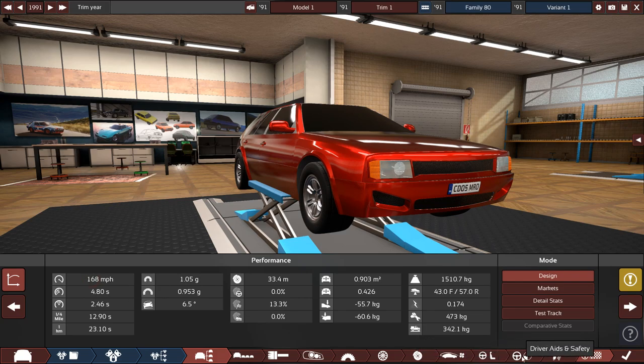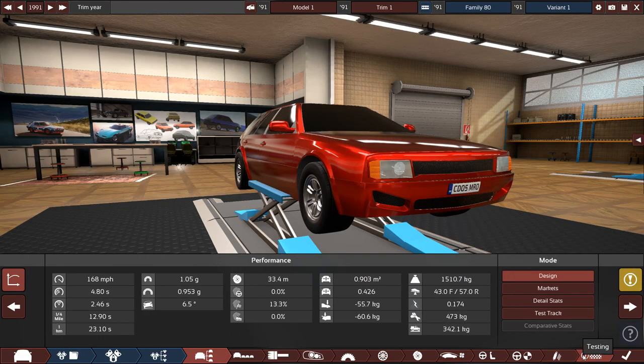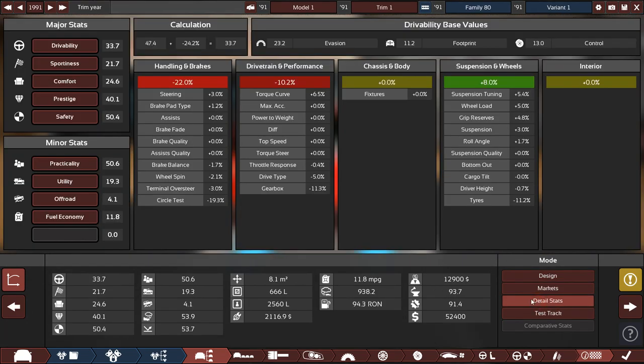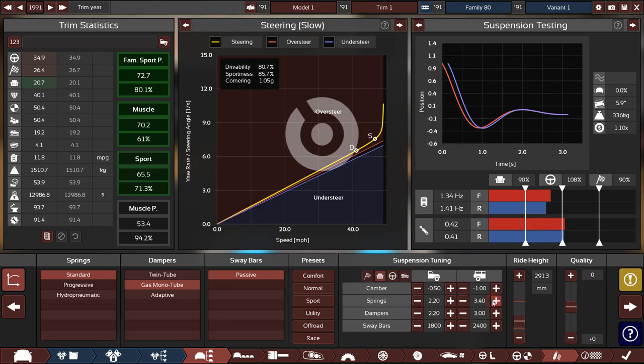Is that aero limited, do we reckon? I don't know if we can check what limits the top speed. It shouldn't be gearing limited, particularly. Handling and brakes, the circle test, it could probably do with being stiffer or lower or something along those lines. I don't know. That seems to be doing good things with the numbers. Oh. Any more than that and it goes horrible, apparently. I don't know, maybe it's too uncomfortable or something.